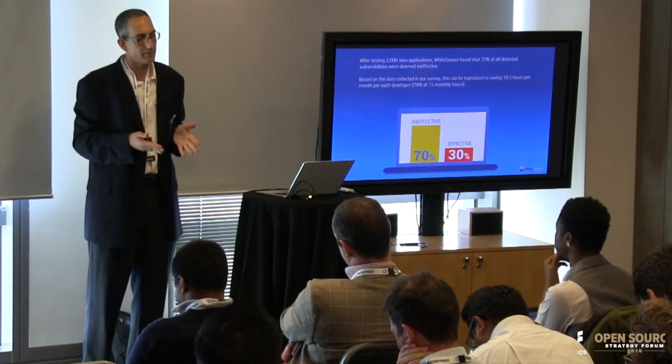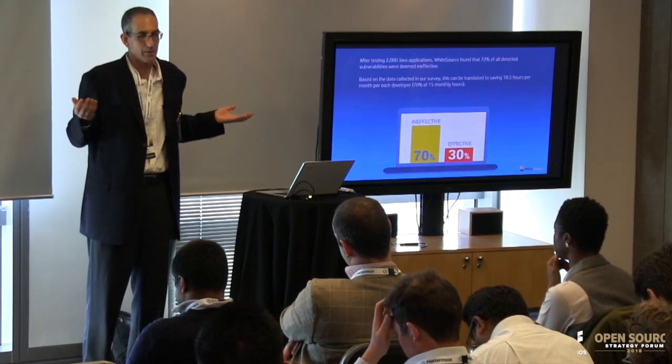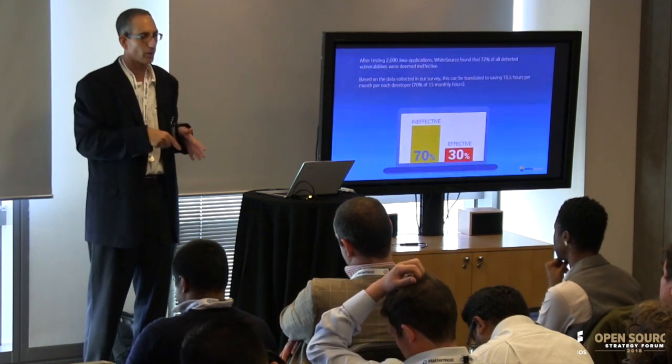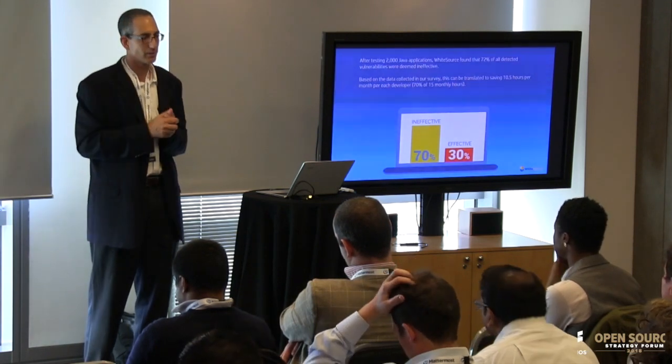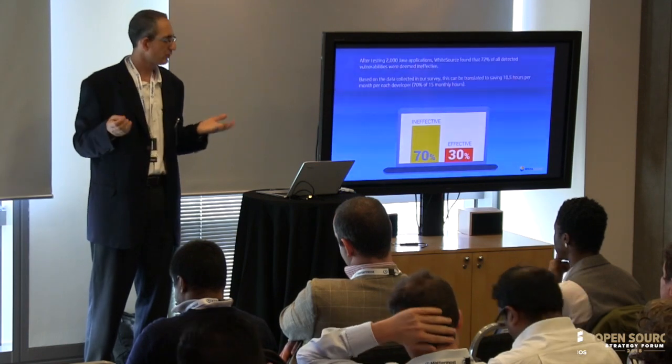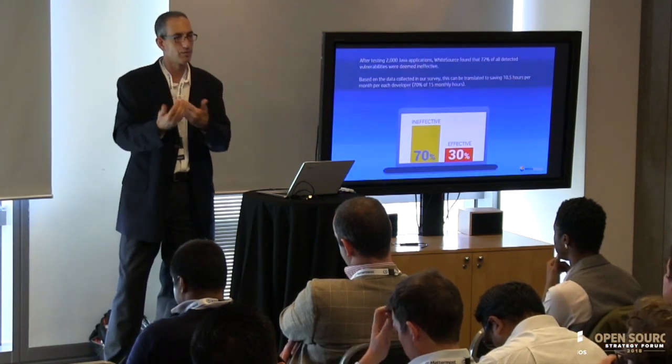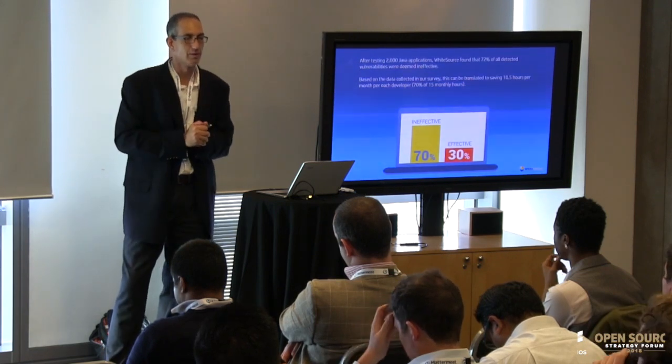So if you have this process in place, it doesn't have to be with a tool. The tool just automates the process. But if you have this process in place and you prioritize correctly, you're pretty much taking this problem down to the level of a simple interaction between the various teams.